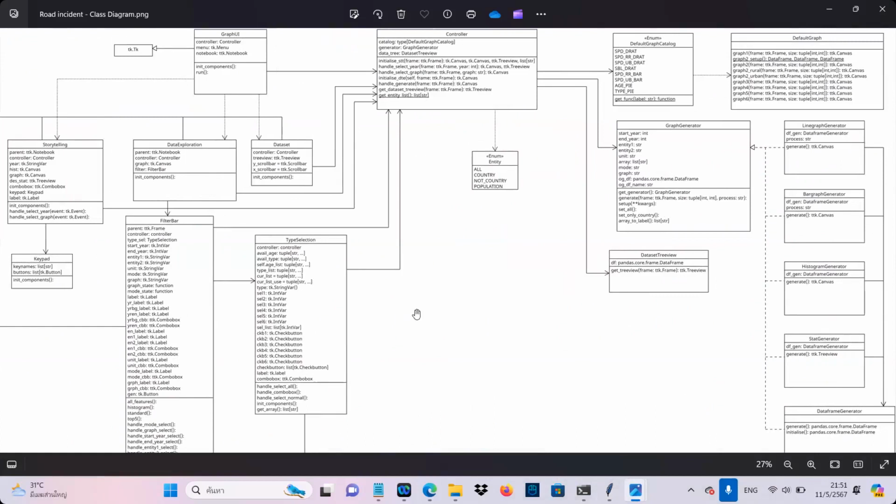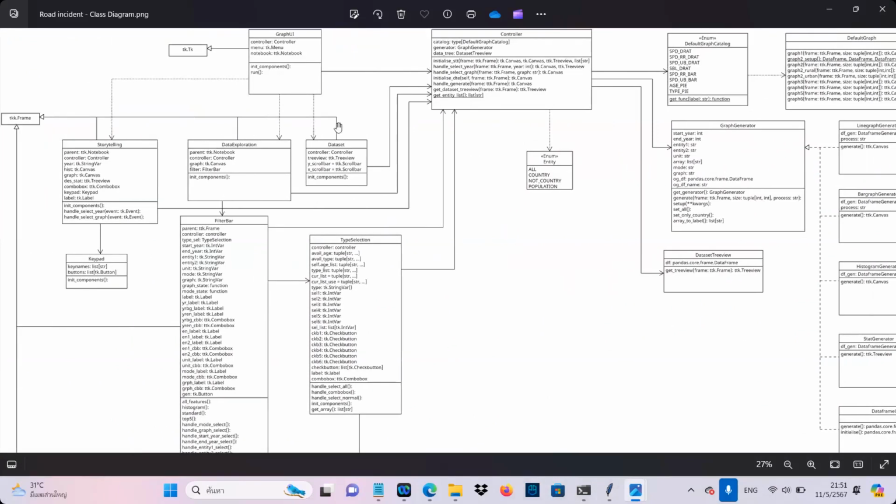In the middle is the controller, and the model is on the right, which is the generator, and the controller connects between them. Also in the graph UI, you can see that it contains a lot of classes and objects and widgets, which is the composite pattern.